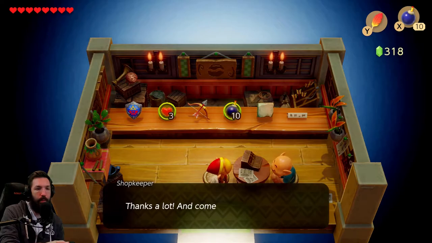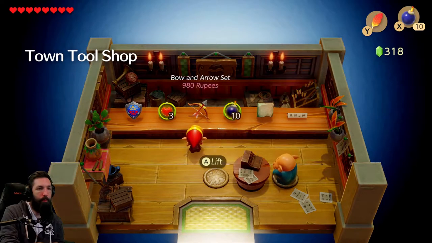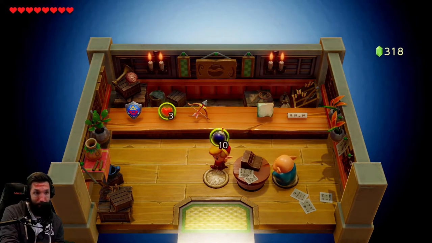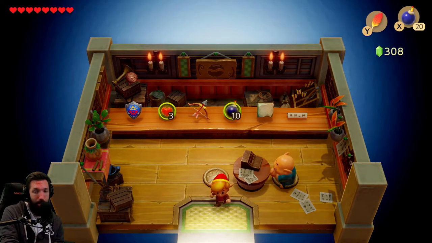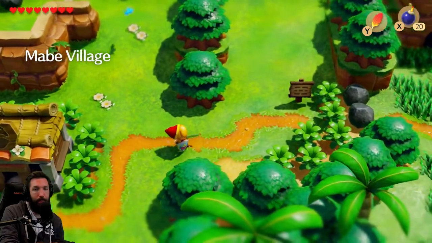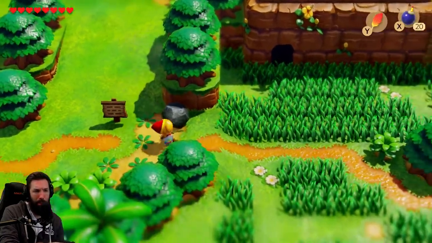Thanks, man. Actually, should we buy... Let's buy another 10-pack. $980. I have to mow a lot of lawns for that. $980 for the bow and arrow. Yeah, bombs are dirt cheap. They always are, though, in these games.